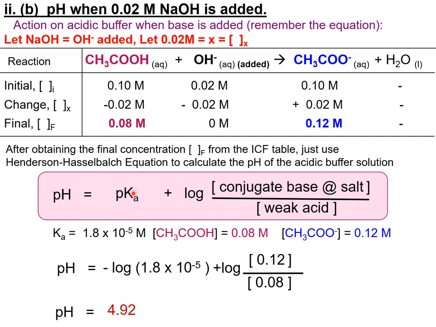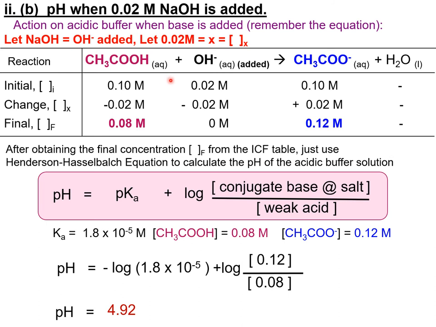Okay, so next, what will happen to the acidic buffer solution when you add a small amount of base? As what I told you, you need to remember the equation that happened if you add a small amount of base to the acidic buffer solution. So this is it. Apa yang akan berlaku? Process neutralization. Di mana the weak acid yang akan react with the small amount of base yang added. And the small amount of base yang added tu kita letaklah with symbol OH minus. Makanya dia akan menghasilkan CH3COO minus and H2O, since this is a process neutralization, that's why ada H2O menempel kat belakang tu. Tapi H2O ni is in liquid phase, so you don't have to worry about it.